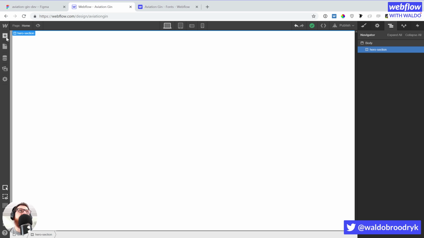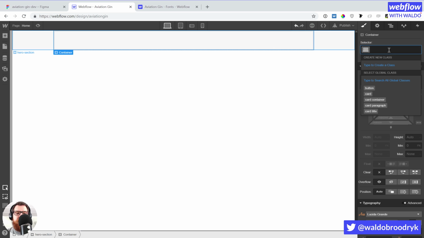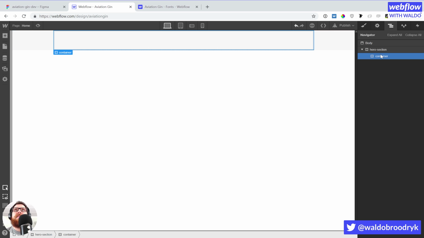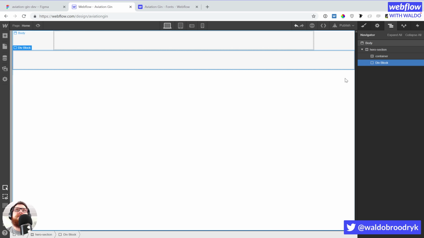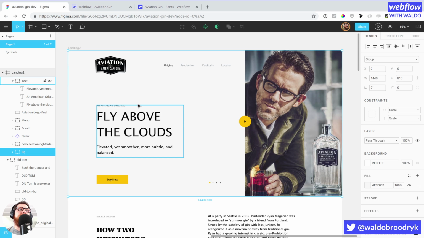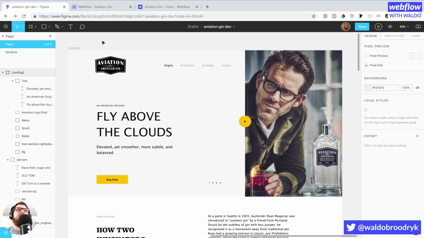So here's that section. We're going to add in a container. Let's give it that container class. And I want to add in just a div block and give it that container class for that little container hack, because I think this is like a 1140 grid. I don't even know how to see grids on here. I used to have a little rulers Chrome extension. I don't know if there's a way to access those. That's okay.